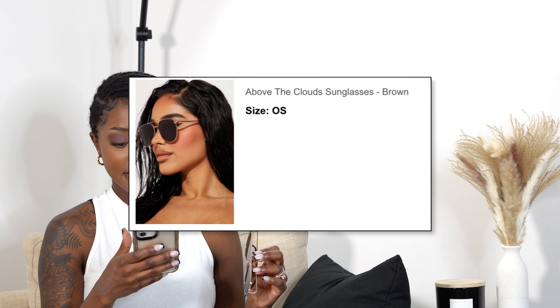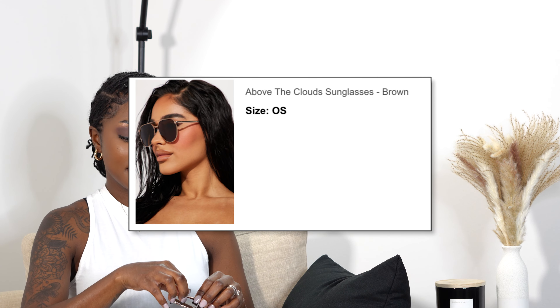The last item is the Above the Cloud Sunglasses in the color brown. Look at this color and the detail — the gold complements the gold accessories, earrings, and all the brown and ivory neutral tones throughout this haul. I feel like these shades will go with every single thing I got. They're super cute for summertime — wear them on your head and it's a look. I love a good aviator frame and these are very good quality.